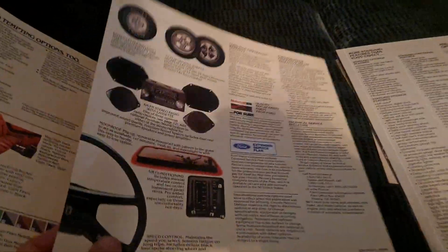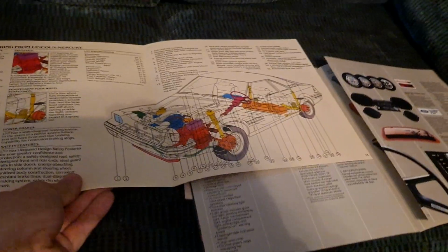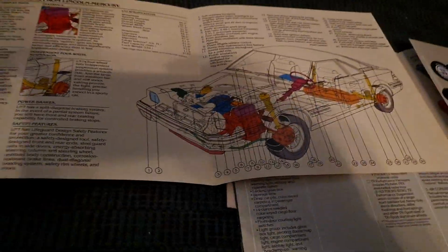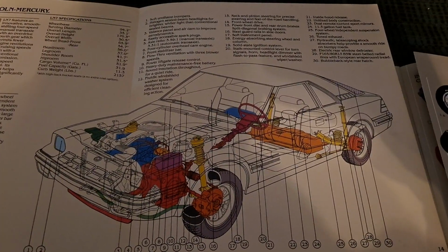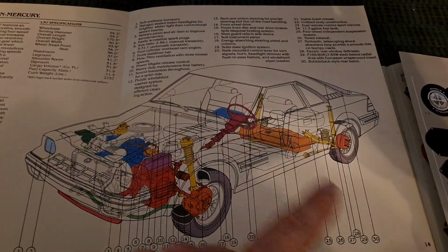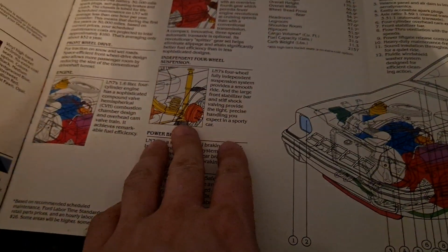And we talk about more of the features, some of the warranty stuff, some of the service bulletin stuff. And we're able to pop out the fold-out, and hey, cool, check out this technical cutaway. It's actually pretty cool. There's a shot of this floating around in some sort of Ford resources, and it's the same exact thing, but it doesn't have all these numbered lines shooting out to talk about each component of the car, but it does it quite well.